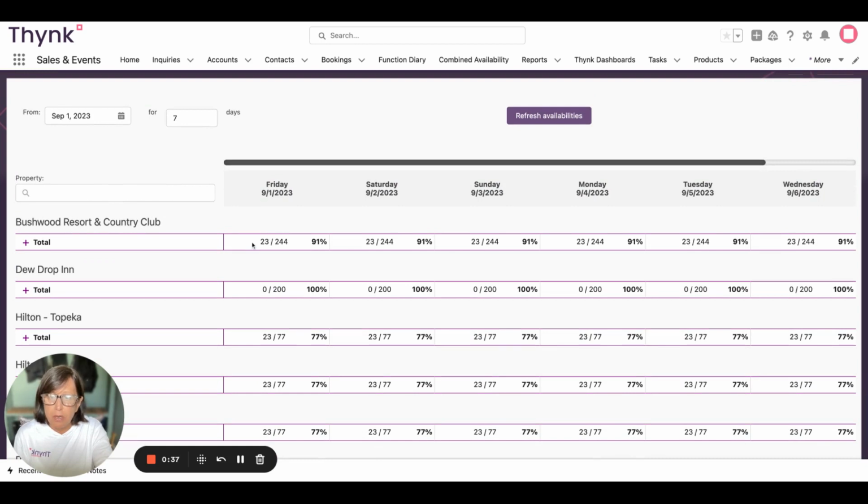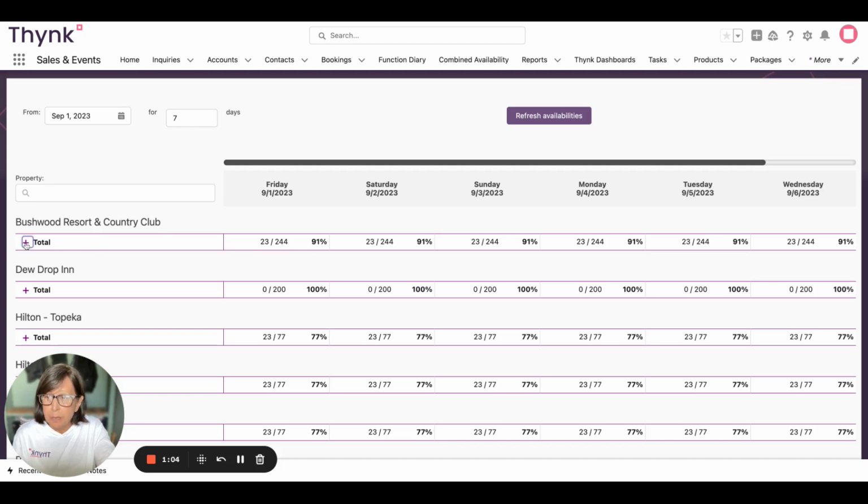Numbers across are the actual numbers of rooms, but this is a total figure, as you can see. If you hover over these numbers, it will give you a bit of help text. It'll tell you that the first number is available rooms minus any out of order rooms. And the second number after the little slash over here tells you how many rooms have been sold. And this, of course, is the hotel occupancy.